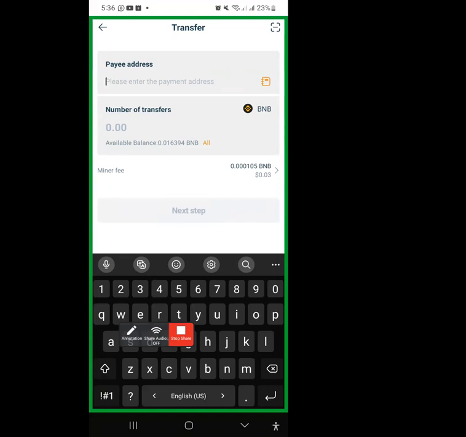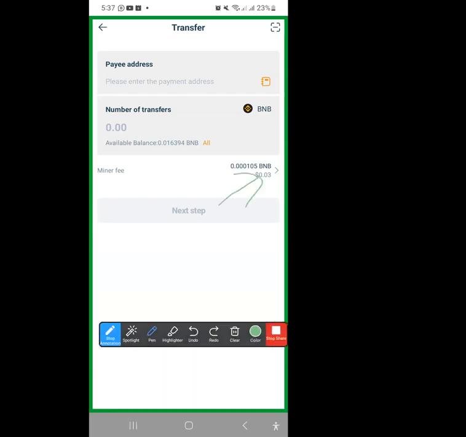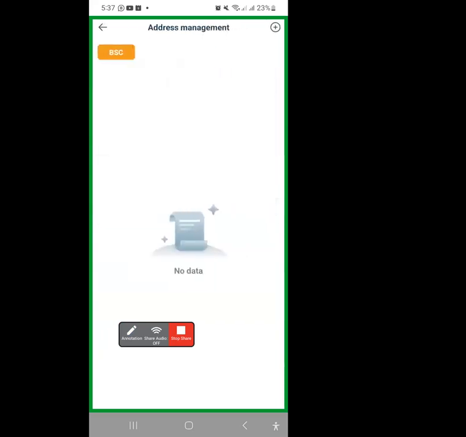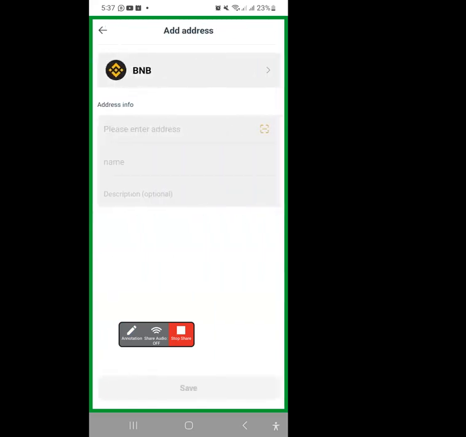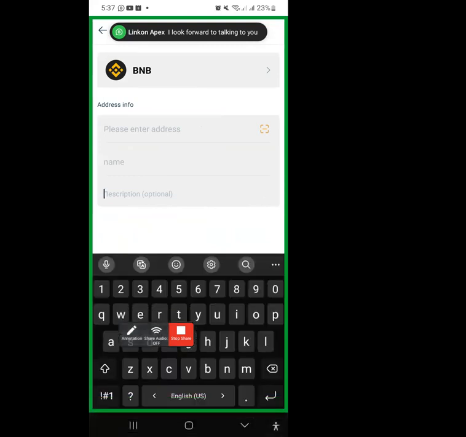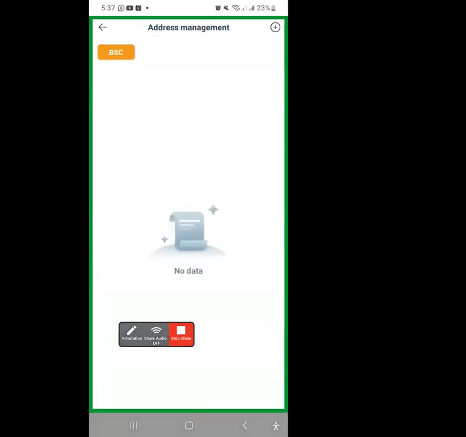A fun trick that I found so that you won't have to keep going back and forth between your wallets, you can actually click on this icon here. This is an address book icon. When you tap on that, you are able to add a wallet address, name it, right, and describe it for your own records, and it will be saved here.